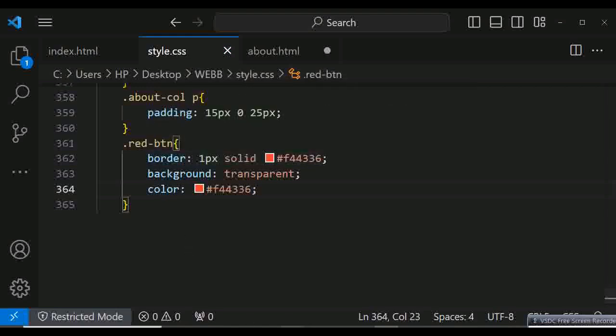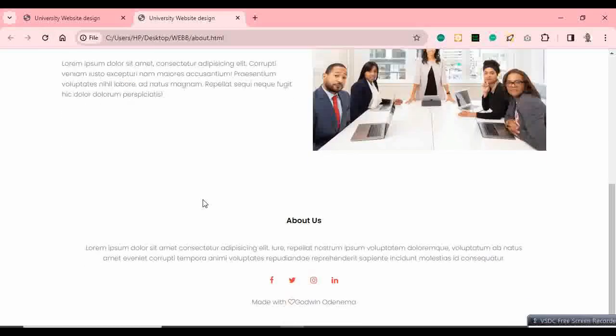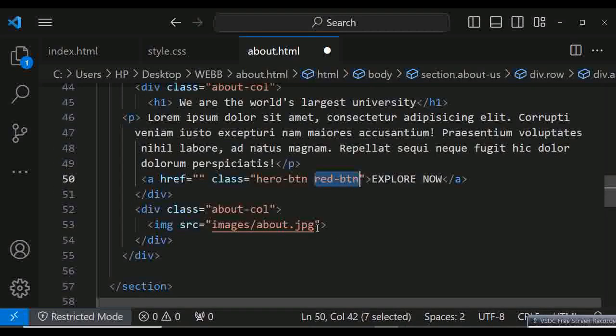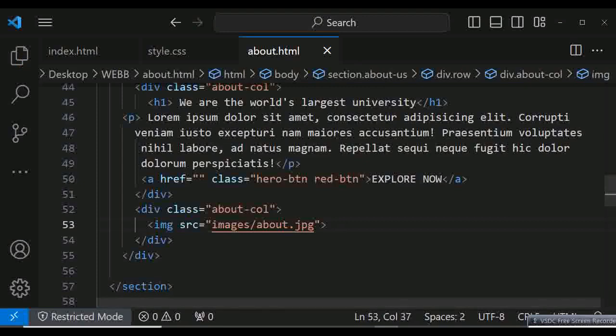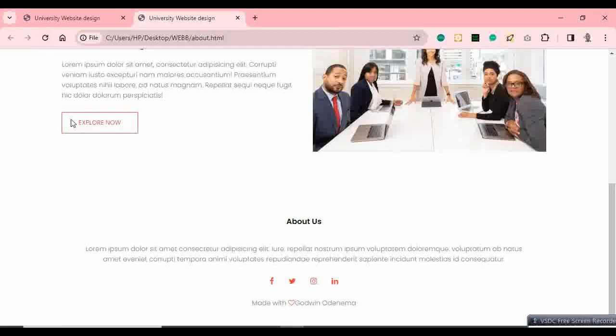So let's reload the website and see. It has not shown. Let me save. So as you can see, the button has displayed.